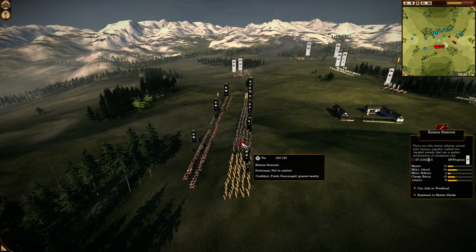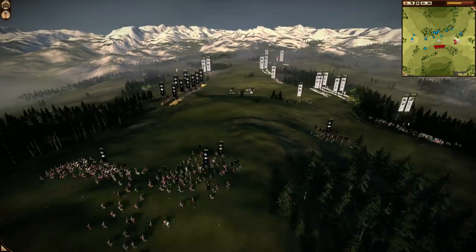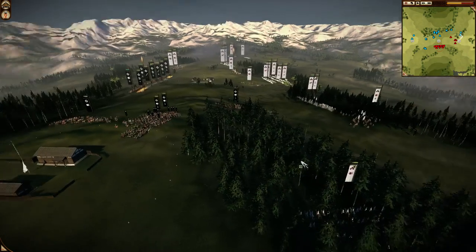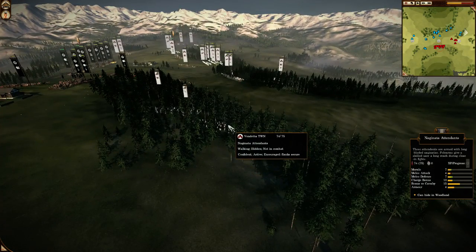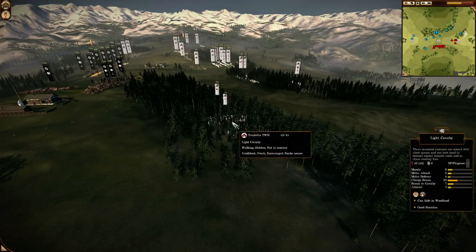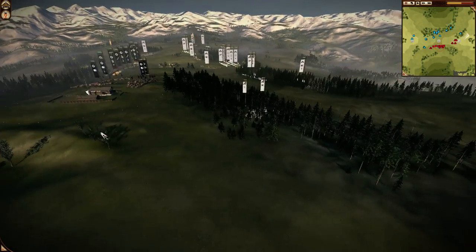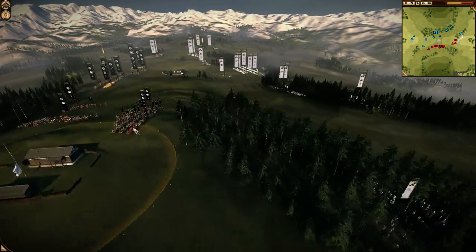Stuff like Katana Samurai, for example, with the charge bonus of 15. At this point, because I've got so many crap units, I've also got the light cav here. I can hold this position. He won't be able to move around and flank me. I've also got the Naginata attendants here, supporting the light cav, because the light cav in a stand-up fight against these Yari cav would never, ever win. But because I've got the Naginata attendants there, they would definitely stand a good chance.